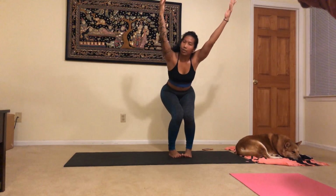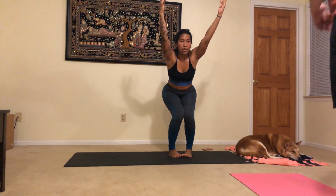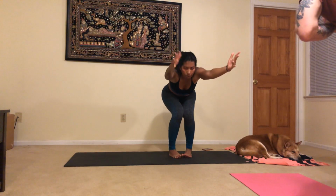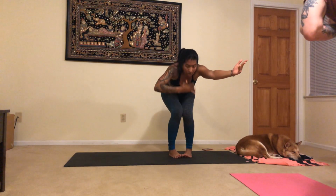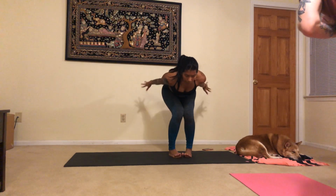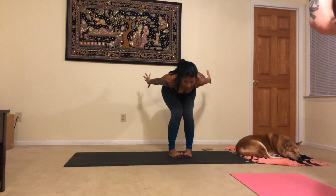your hips, lift your chest. Coming into your chair. From here, we're going to drop our chest, so it's just hovering over our thighs. There's still space between your chest and your thighs. Reach your arms to the back of the room, like you're about to take off.